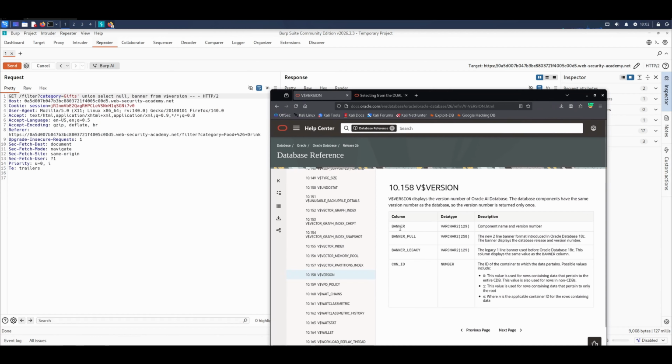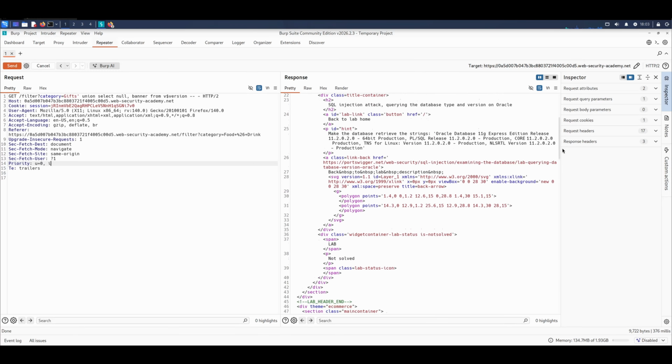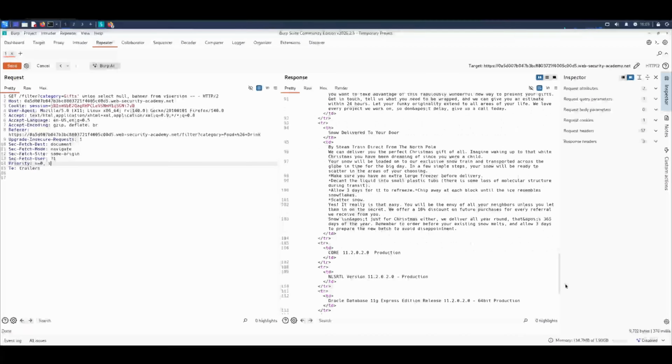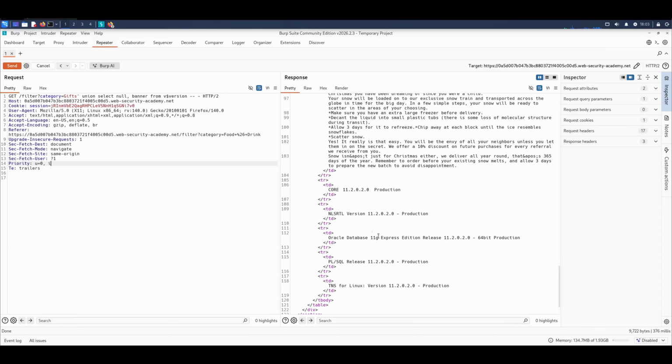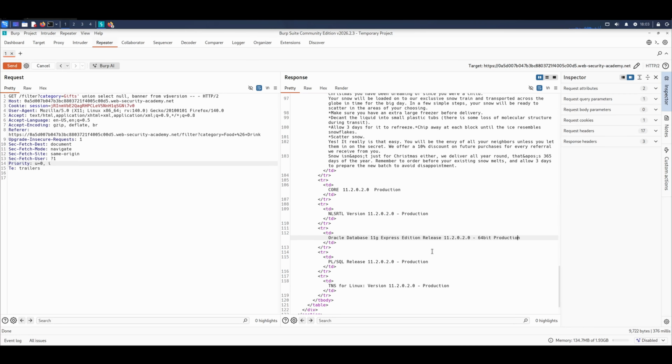So we're saying banner, that's correct, and it's from v$version. Now if we send this, we get a 200, and is there anything down here? All right, there's the Oracle Database version, and that solved the lab. Okay, it did. Cool. That's what I was expecting after seeing that.